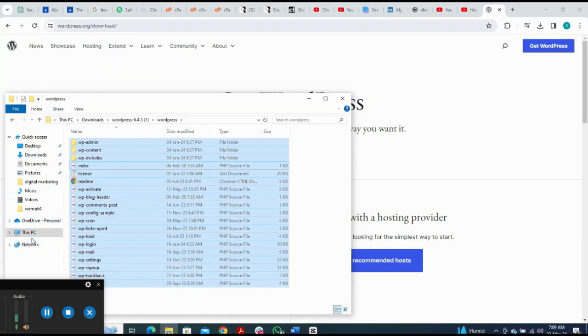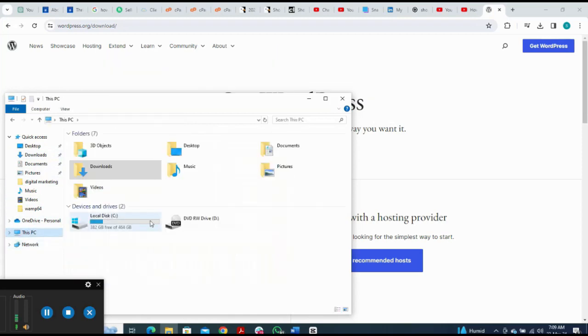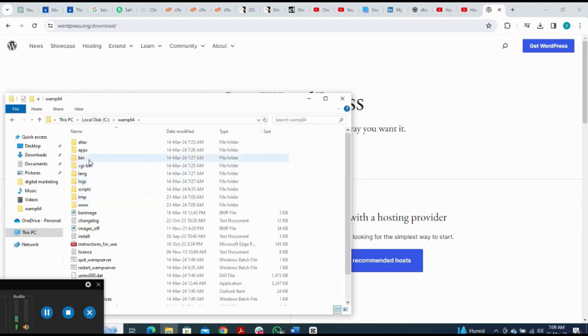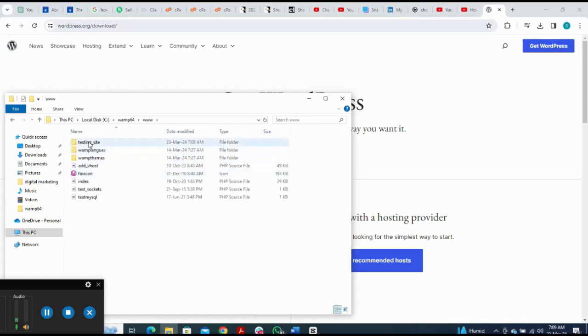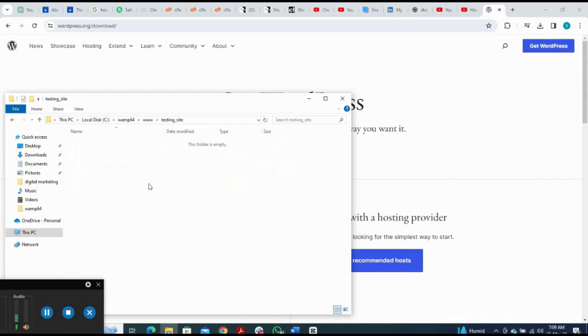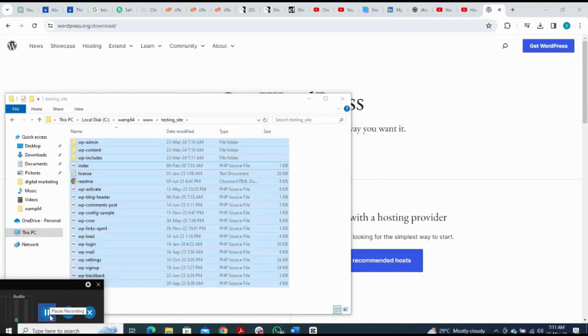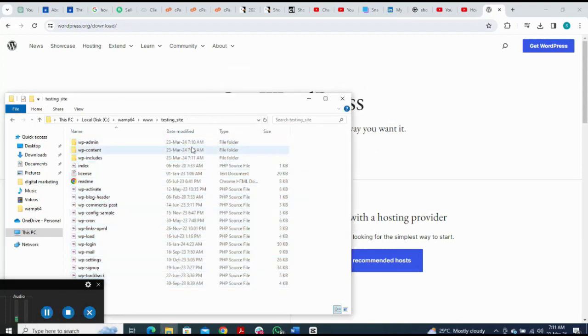Let me now go back to my localhost. Local disk. Yes. Wamp 64. www. Then I paste it in my testing site. Ctrl V. So I've copied all the files to the testing site.